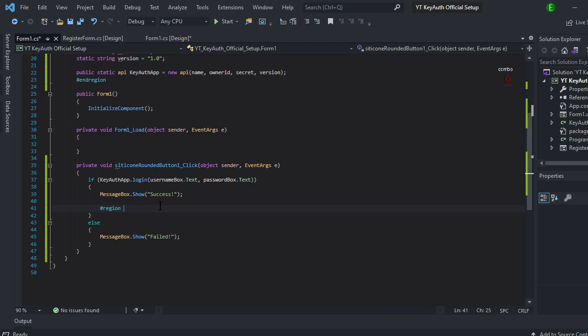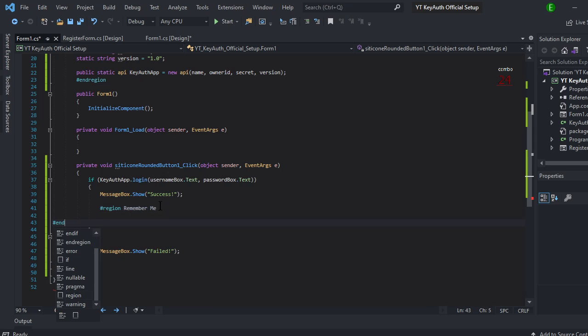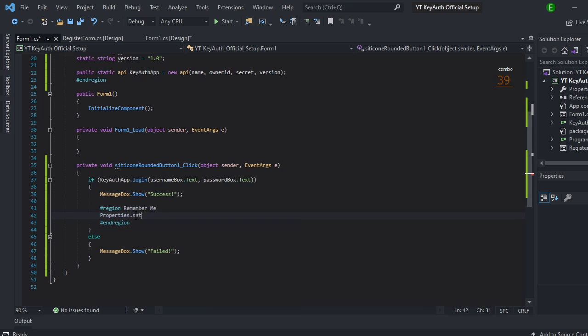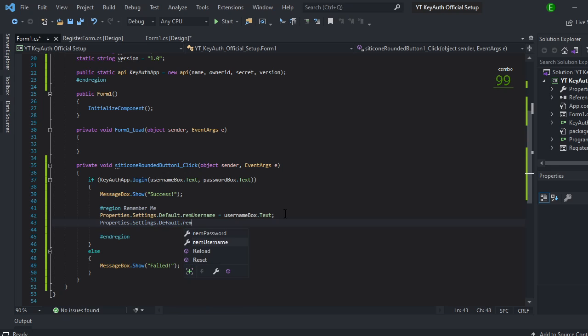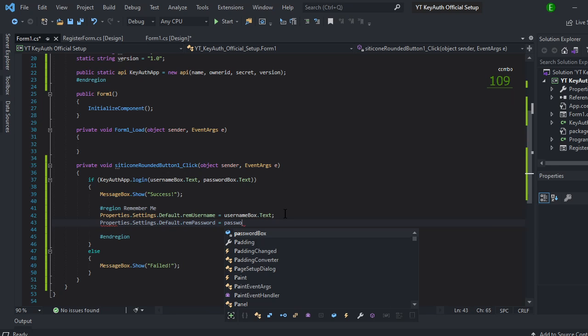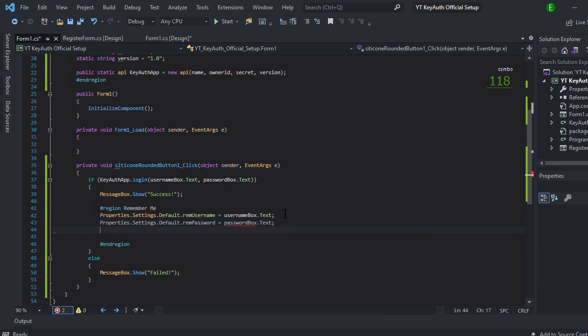I'm just going to make a little region called remember me, and in that region we're going to do properties.settings.default.rem username is equal to username box.text, and then properties.settings.default.rem password is equal to password box.text, and then properties.settings.default.save.